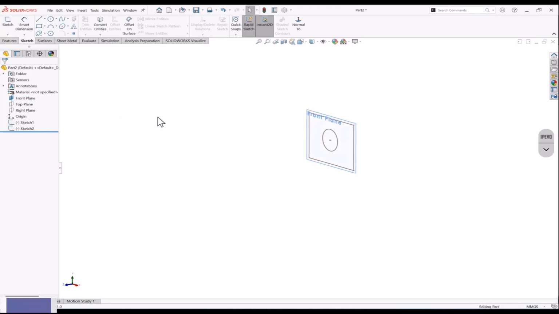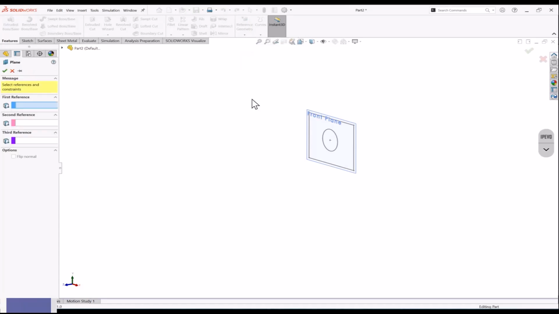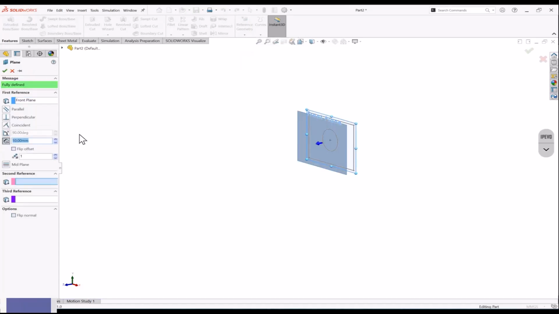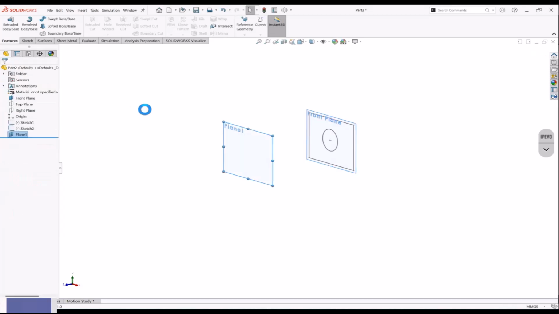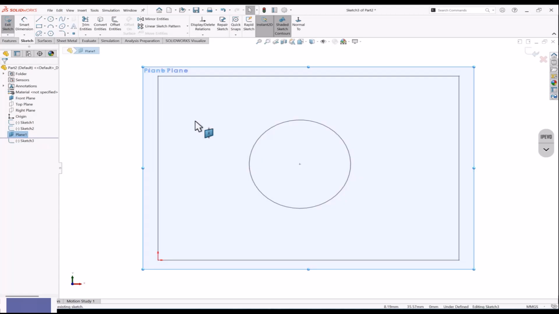I want to make one more plane and I want the same sketch on that plane. So I'll take one more plane. We'll go to features, reference geometry, pick the plane option. We'll select this plane and define a plane at a distance. Now I need this sketch to be also created on this plane without repeating the steps. So I'll just go to this plane and sketch on this.